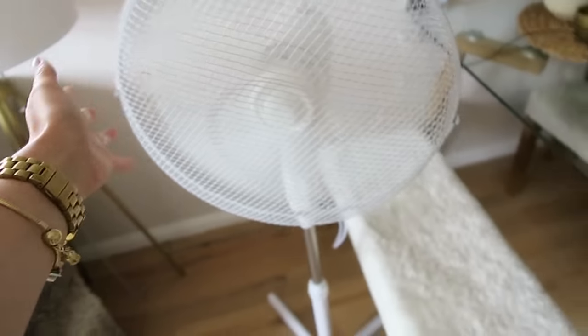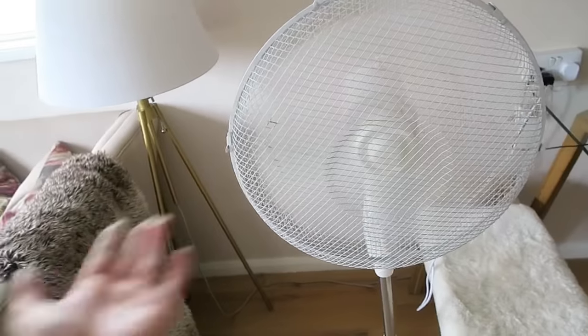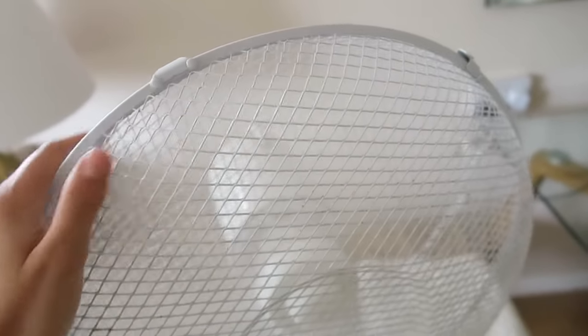Ciao. Anyone else just bring their fan everywhere with them? I'll take it to the kitchen if I'm in the kitchen. I'll take it to the bedroom. I'll take it everywhere. You're a best mate, aren't you? Why am I rubbing you up like that? I'm so sorry. This is me every 5 seconds, even though I said I'm going to stay out the room.